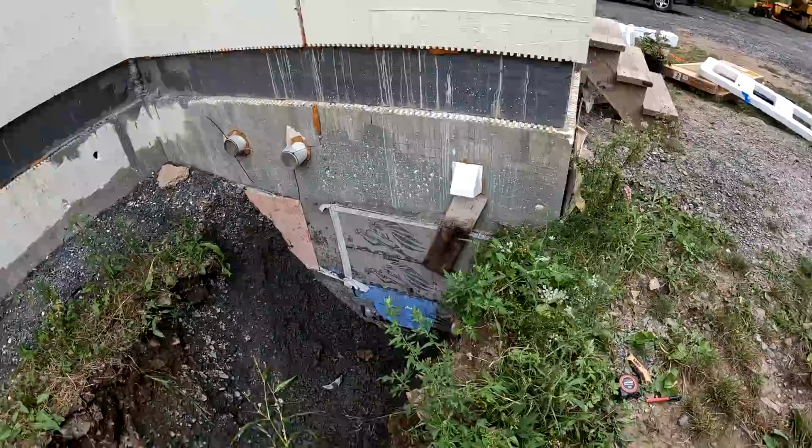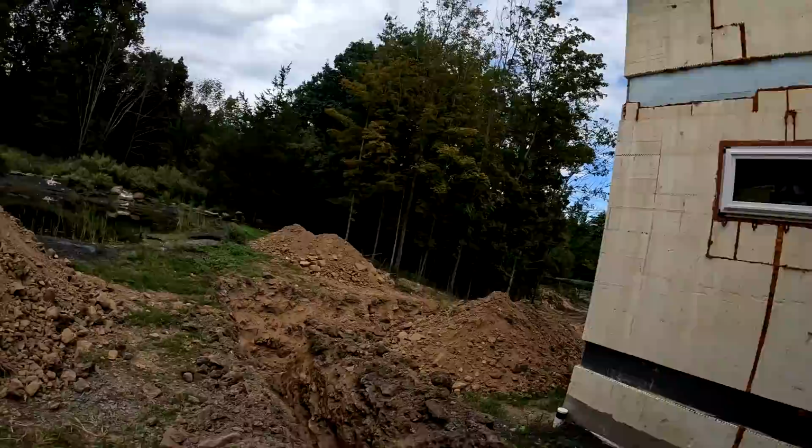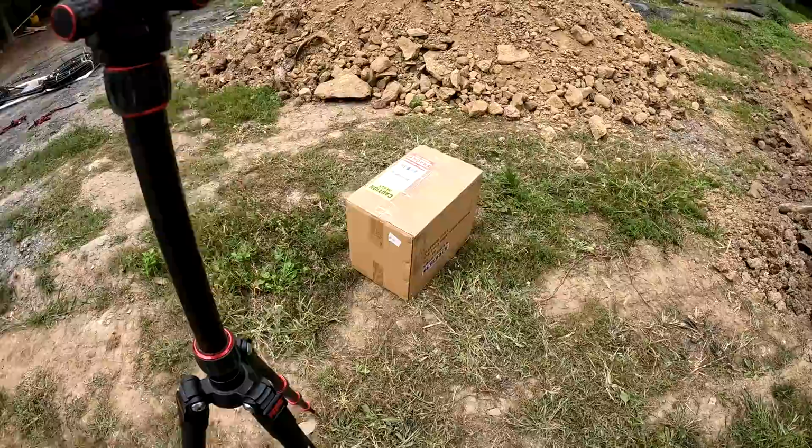Now, if you guys remember a few videos ago, I used a core drill rig to core drill up in my gable ends and over my parents' house with a 6-inch core bit. So for this situation, we don't need that big of a core bit. So I got a smaller core drill from Bluerock, and let's take it out and see what it's all about.